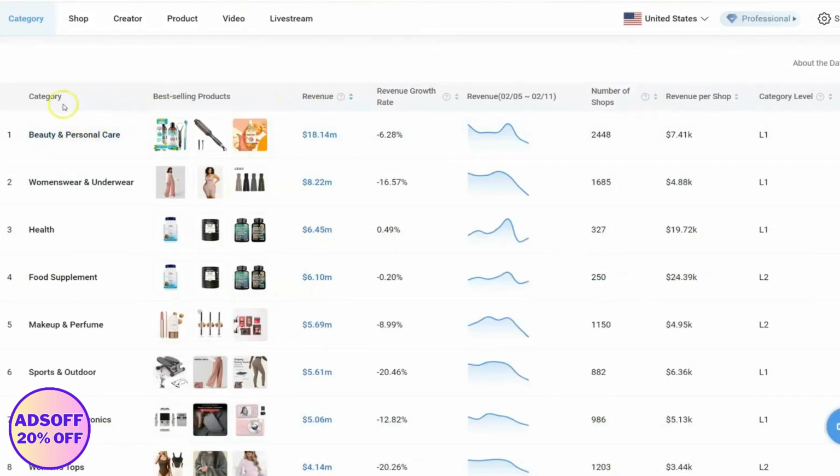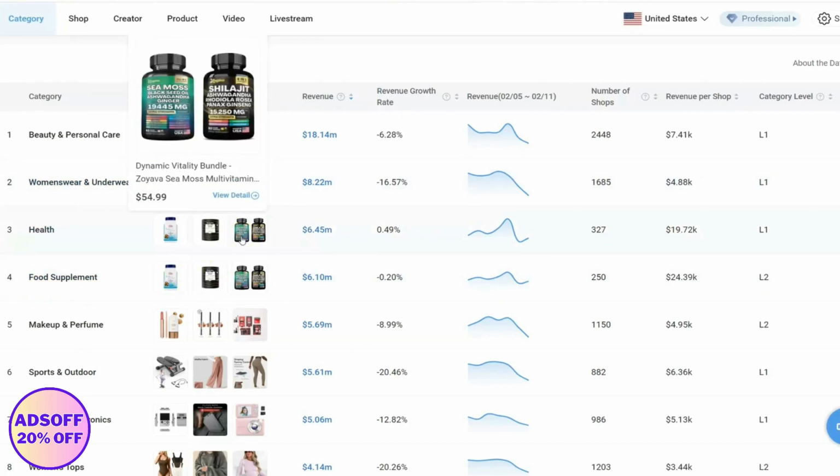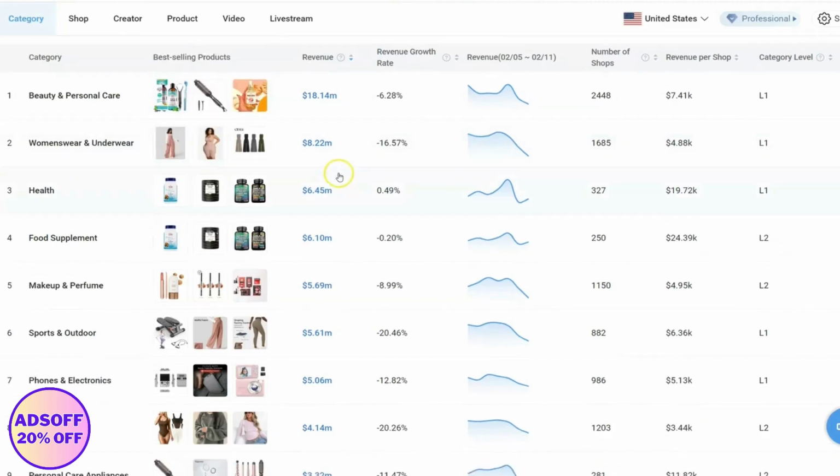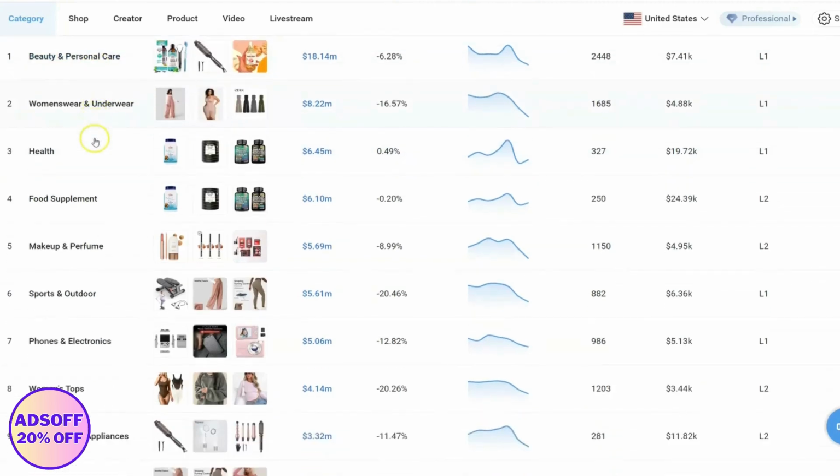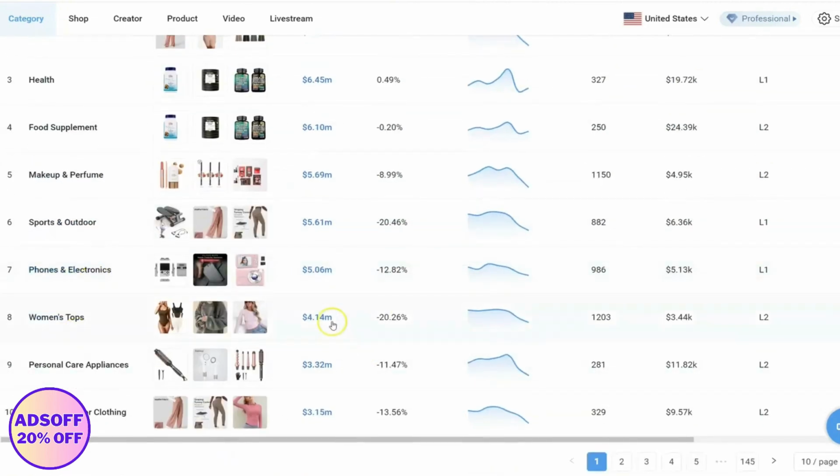As you can see, it's already preset this way. The biggest category by far is beauty and personal care, which is double the next category, which is women's underwear and clothing like that. And then health comes in a little bit after that, food and supplements. And this one right here is a product that pretty much everybody that I've seen sells, because this one went crazy a month or two ago. It's kind of died off a little bit. You might want to try it if you're still in the health or supplements category, but chances are it's oversaturated now.